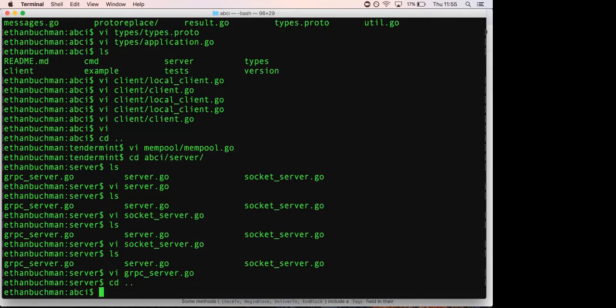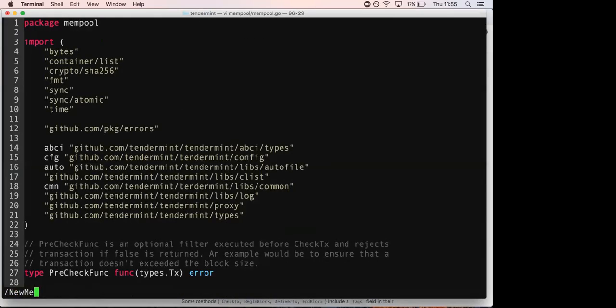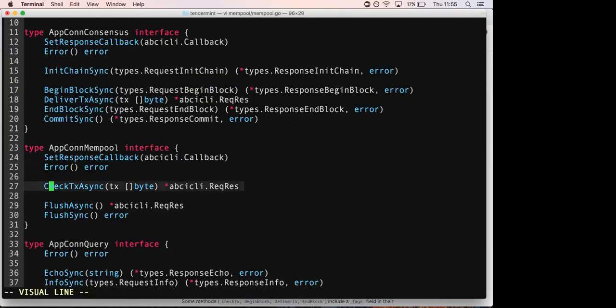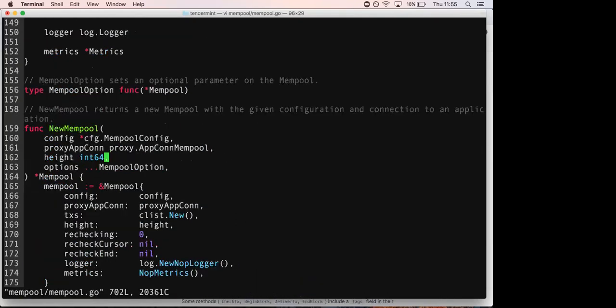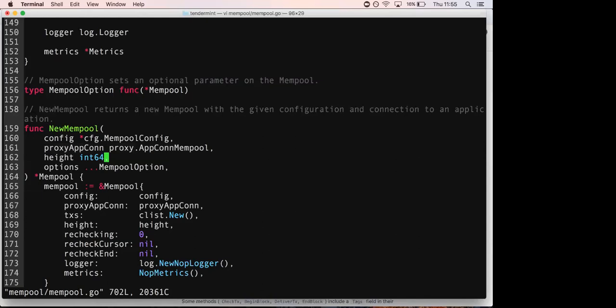Okay, so going to the mempool. When we make the mempool, we pass in the mempool connection. So we talked about that. That's the proxy app thing. And of course, that really only lets us have CheckTx async. And then there are these other methods in here, and we'll talk about these as we see them in the mempool. It's the best way, I guess, to understand them. And so this proxy AppConn, where is it used?